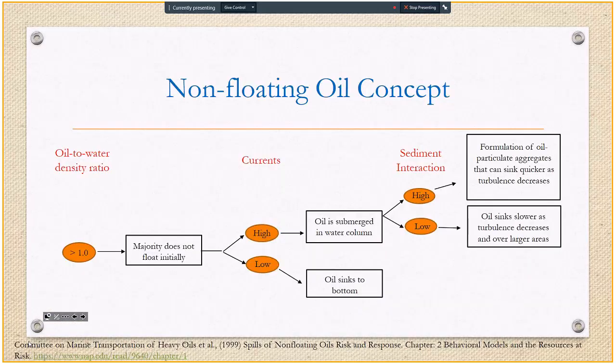So this was kind of already shown. I took out the less than one density part of the schematic, just to outline that when I interpret it and look at group four oils, they have that borderline effect. They don't necessarily need to stay floating, but currents and suspended solids can impact them, and they can also become non-floating oil. So that's basically my whole point on them.